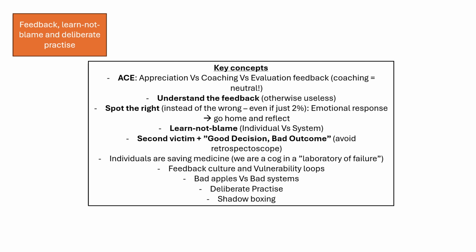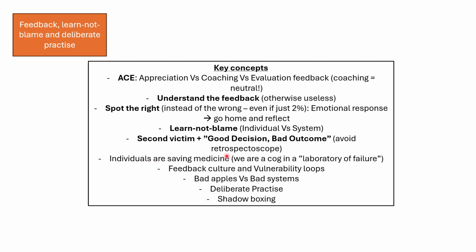And so we are desperately in need of feedback from others, as a basic thing. But we just need to understand it, and we need to try to spot the right mind frame of it. And then we have this: learn, not blame. We talked about the psychological safety and all. We talked about good decisions, bad outcome, and avoid the retrospective score. We talked about that in part 1.